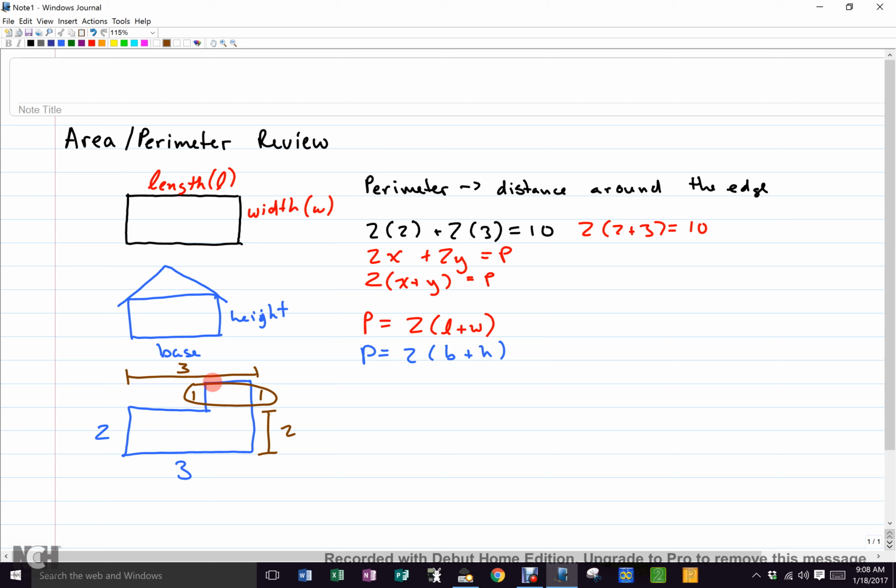Everyone is good? Okay. If it's not a rectangle, you're adding up the sides, yes? So a triangle we would just add up. Is everybody good with perimeter? What if the rectangle is leaned over? Still the same thing. I would just add up all the sides. Everybody good? So I don't need to talk about perimeter anymore, do I? Of straight lines. We'll do circles later, Dale. We may not even do circles today. Is everybody good with perimeter? Yes? Okay.